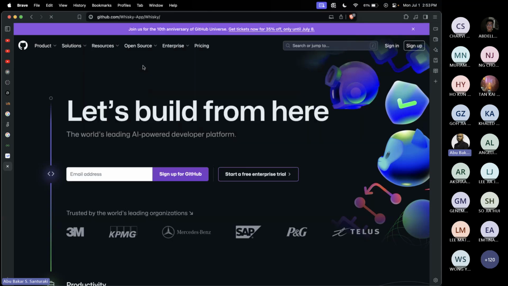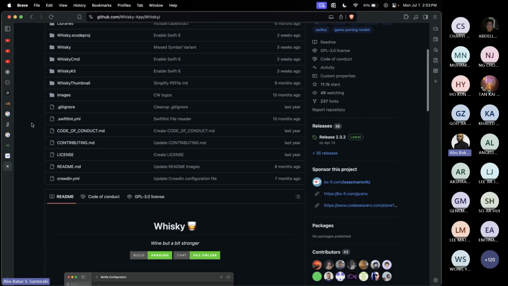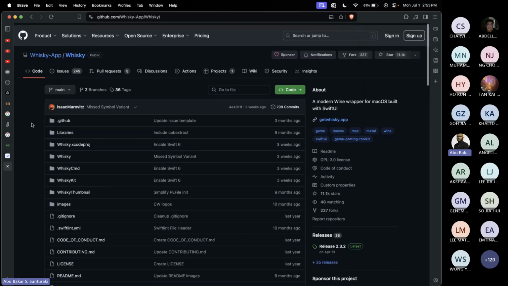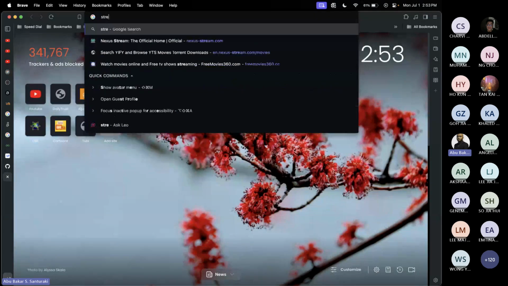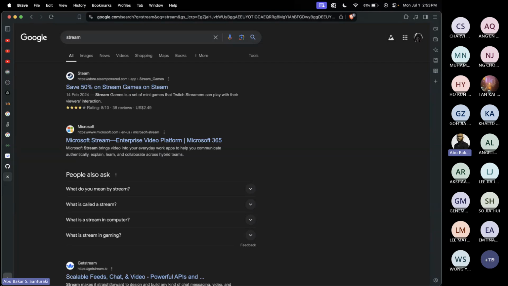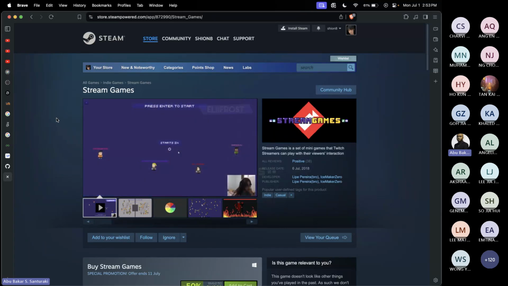So this GitHub project called Whiskey is a piece of software that I downloaded recently. And what it does is it allows you to emulate a system. So I was emulating Steam. For those of you who know Steam, if you don't know, Steam is an online service that allows you to create an account and download games. So it's for PC gaming. It's like a shop, essentially. It's a software that you download, and it's a service that you register for. So when you purchase games, it allows you to manage your games. It's like file management for games online.